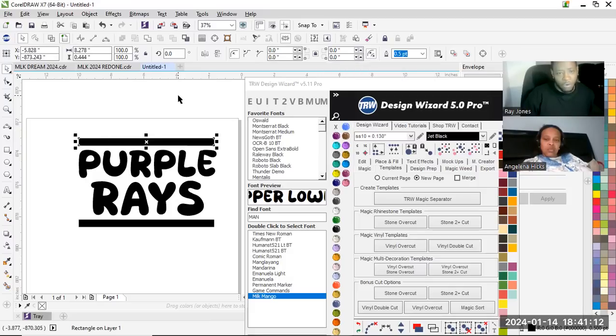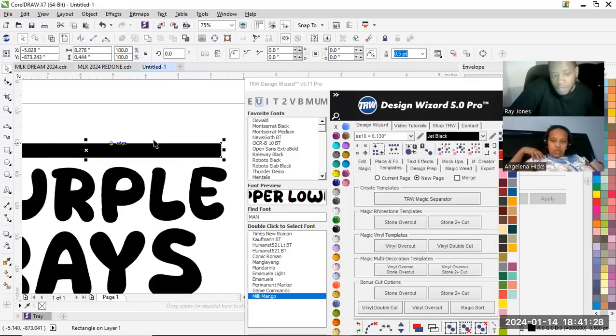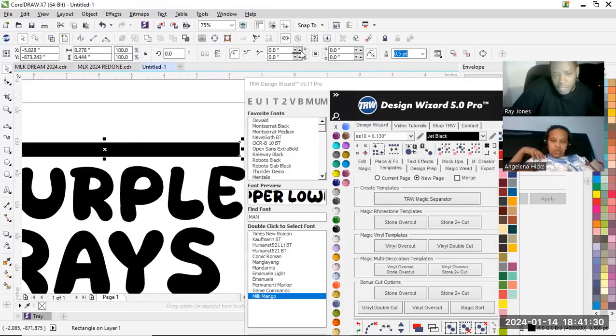And I just clicked on one, and right here, as soon as you click on it, up here in the top toolbar, you get the rounded corner. I'm going to round the corner of this just by, let's see here.